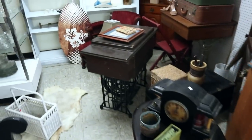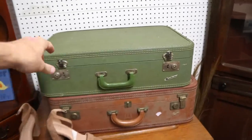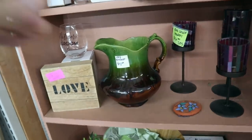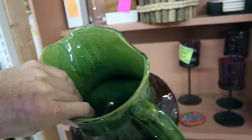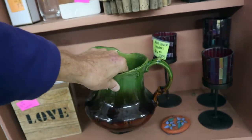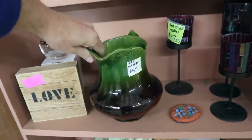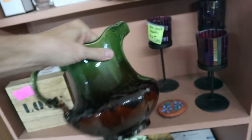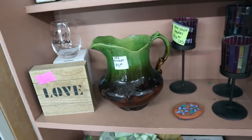And then they've got this old treadle sewing machine with a very heavy base, and old luggage — I like the carry light on the top, nice and green. Now if you had a use for this, it's actually a steal at $5. It's very heavy old glaze, probably made in Zanesville, Ohio around 1890, similar to the glazes we see on early McCoy pieces — the little jardiniers and planters. Very old piece at a very cheap price, but I don't know that I have a customer for it regardless of the bargain.